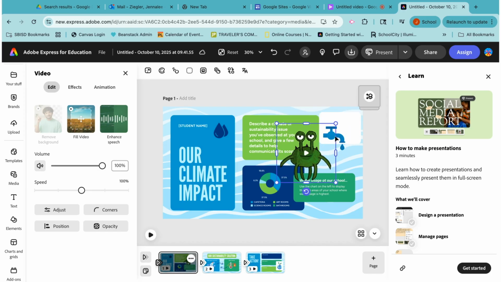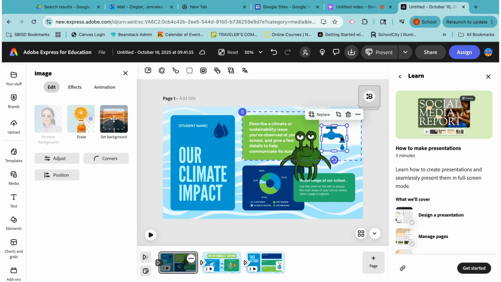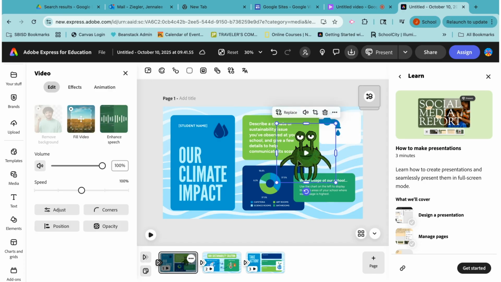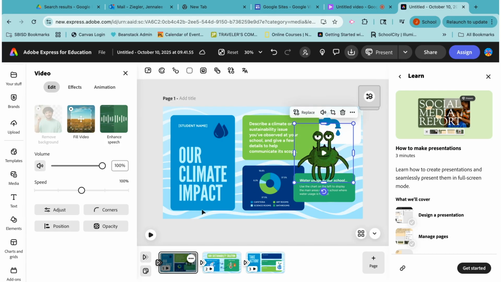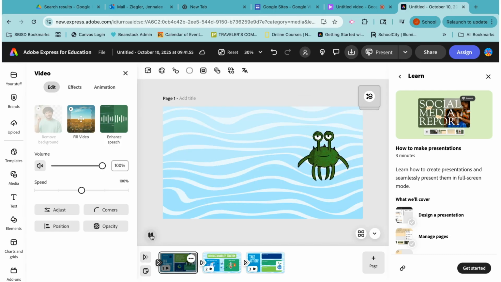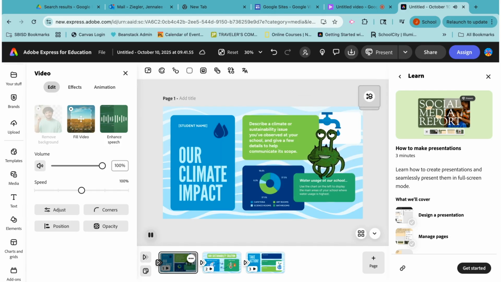Maybe if I can get the right thing to click, there we go. And then when I press play, it will play little crab guy. That's so cute. I love it.